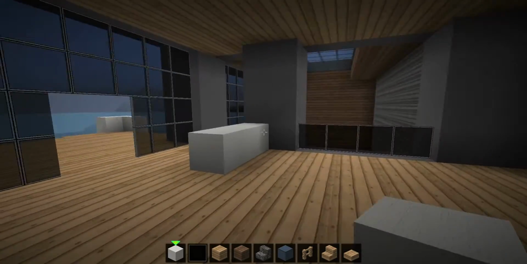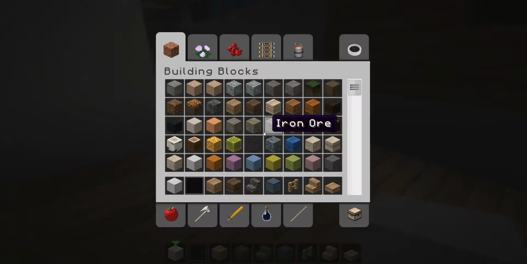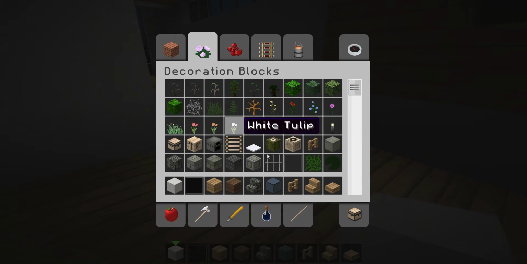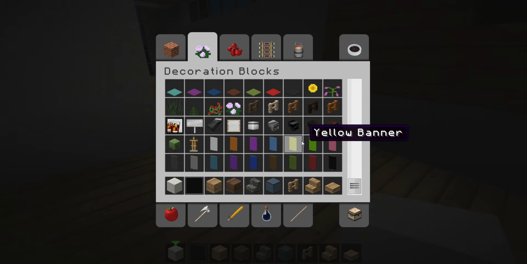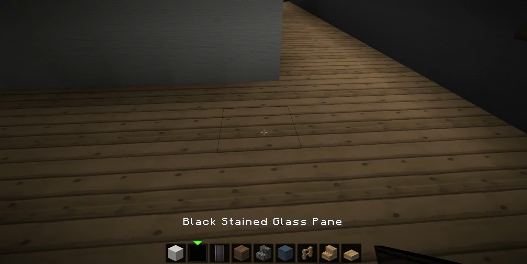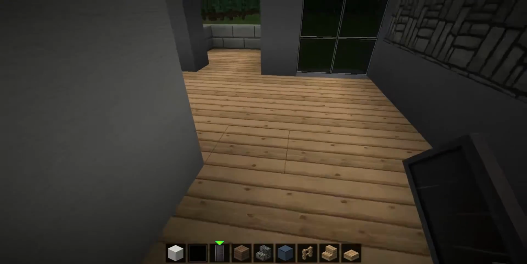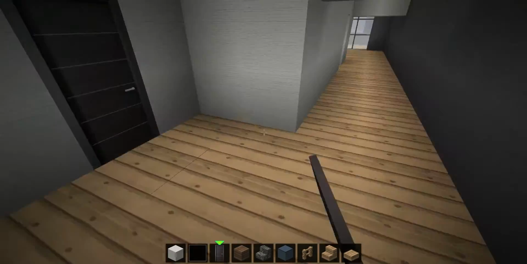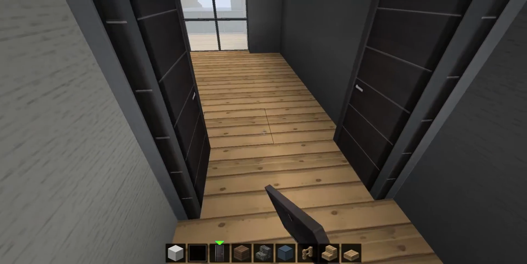That doesn't need raising up because it's basically like a little accent thing. And all we've got to do now is put on the doors, which are in decoration, because they're doors. They should be in here. Wait, are they in here? Okay. So we put one on there. We'll put one on there. One on there. One on there, and we'll put two on here. There we go.